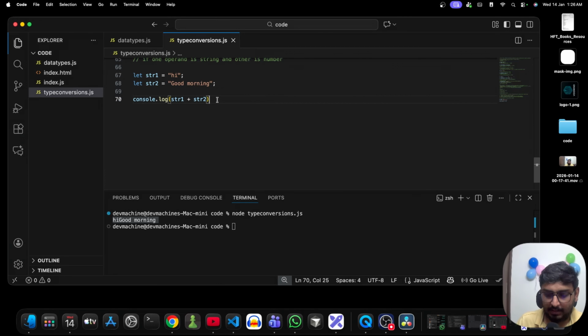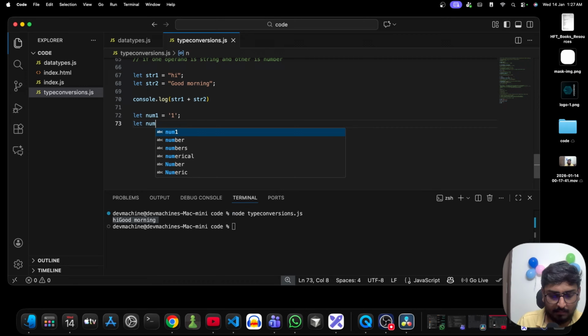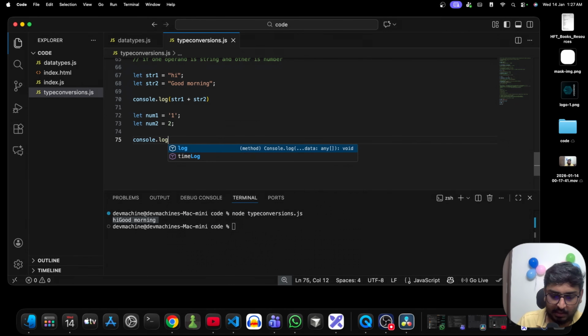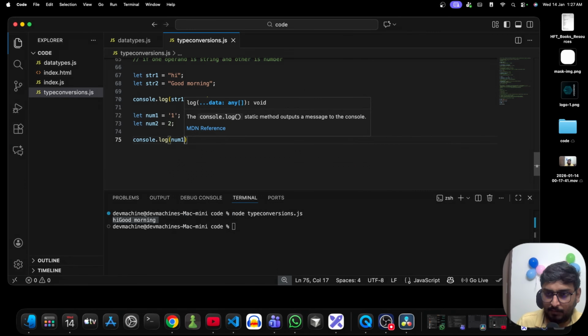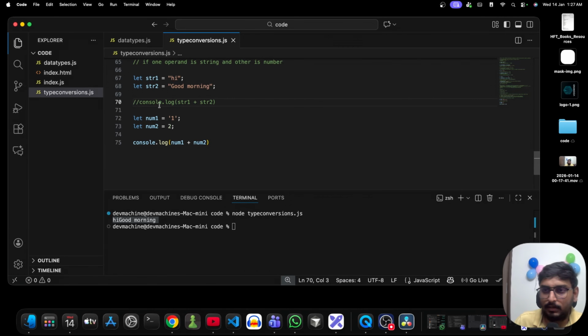For example, here I'll say let num1 is equal to 1, and let num2 is equal to 2. Now I have console.log of num1 plus num2. In one variable the data stored is a string, and in the other it is a number. Let's run the code and understand how this happens.